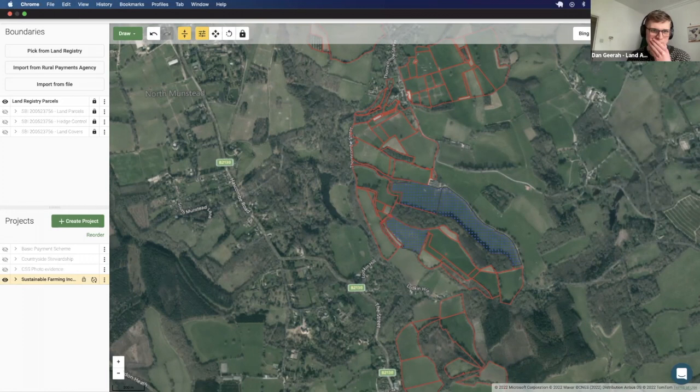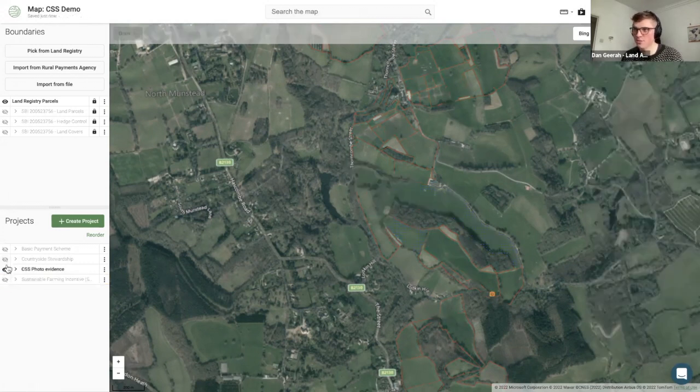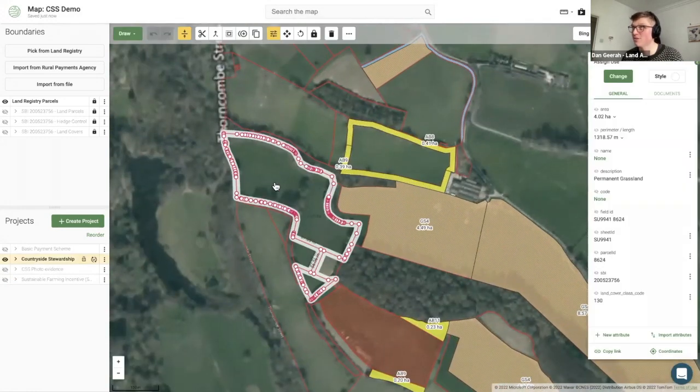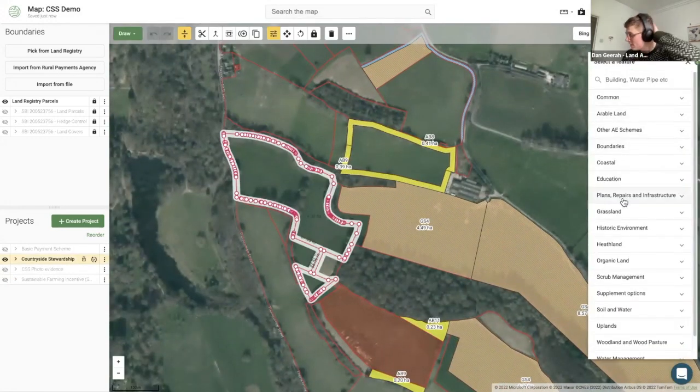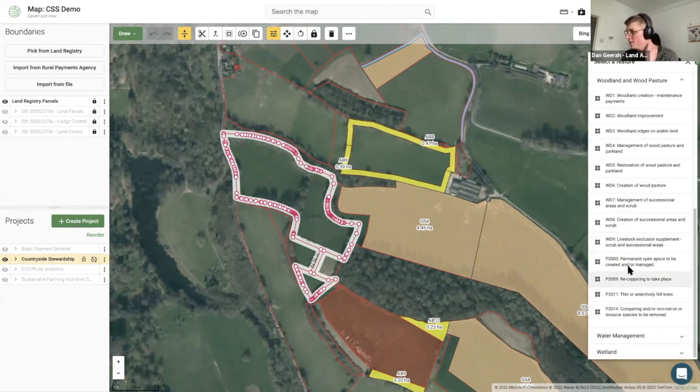Maria asks, will all of this work on the Land app for putting together a woodland improvement countryside stewardship application? So that's WD2. Maria, just recently we've added all the different breakdowns. Under your WD2, there are quite a few options. All the different options that you require for creating a WD2 plan are available: your open space, your coppicing, your thinning, your felling. So you should be able to complete a full WD2 application using the stewardship template.